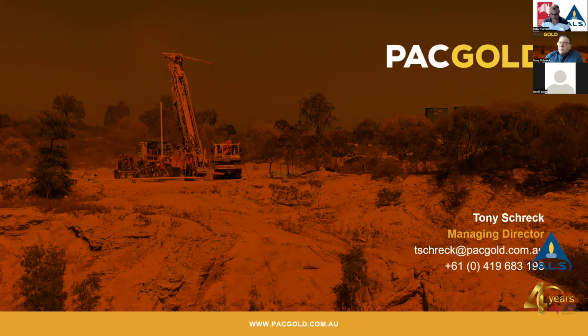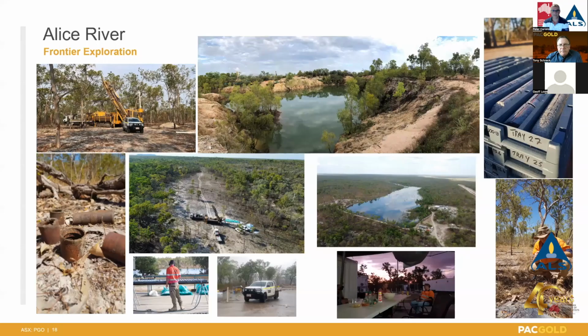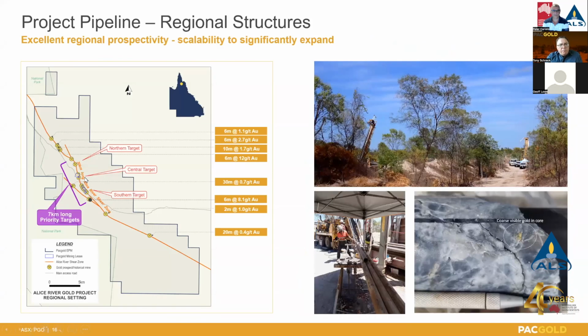Yeah, for sure, Peter. At a guess, I would say 99.9% of that drilling was on the central target and southern target. On that regional slide I showed, there would be about 40 RAB holes outside of that target. So the central and southern target would have been the bulk of that drilling, and there'd be about 40 RAB holes outside of that zone. Maybe 40, yeah, that'd be it. And those RAB holes, average hole depth would have been 20 meters.